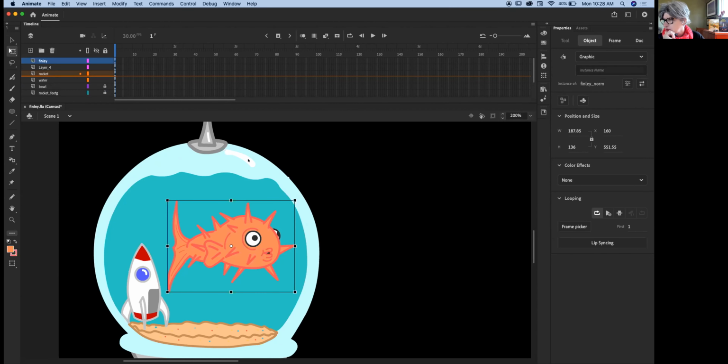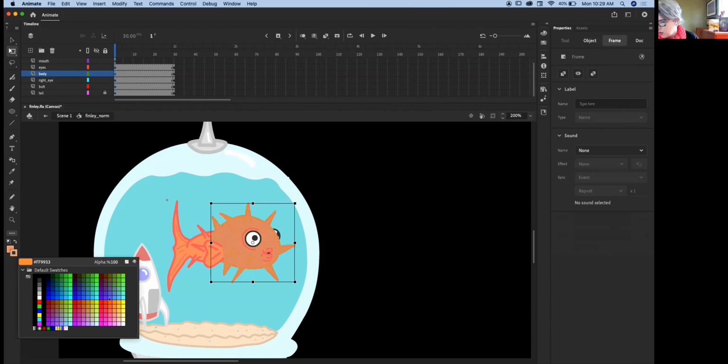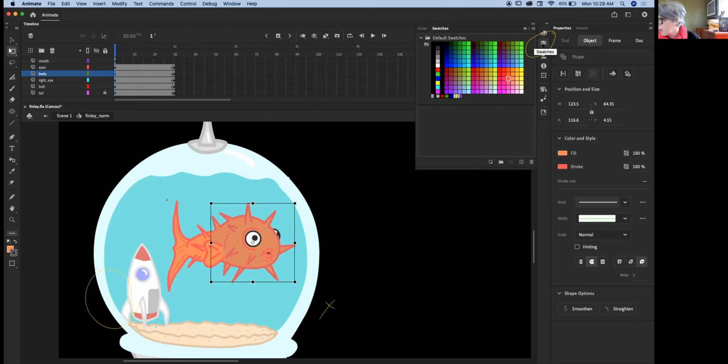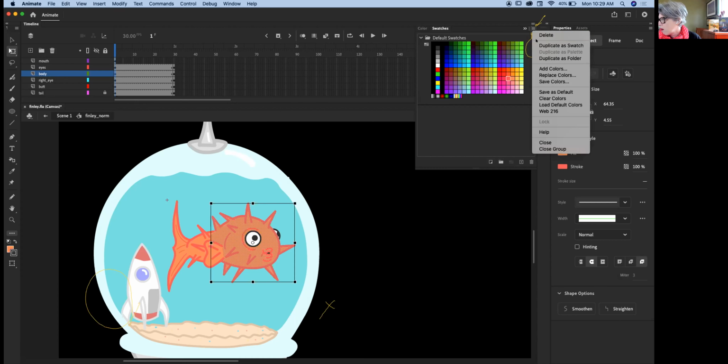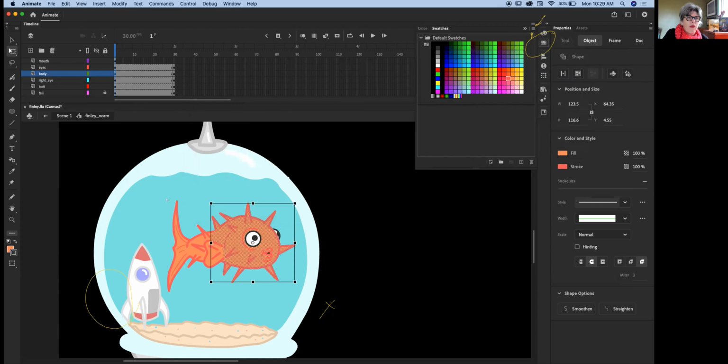Go ahead and click on one of the orange lines. Yeah, let's do it on the face. So what you would do is, you don't have the universal color, do you? Let's grab it. So click off and Command Z or Control Z. Then go to your swatches, hit that hamburger menu, and then Load, Replace Colors. Do you have the universal color swatch set? No, I don't. Okay, I'm going to put it in the chat for you to download. Okay, it's in the chat. That's a link for you to download.